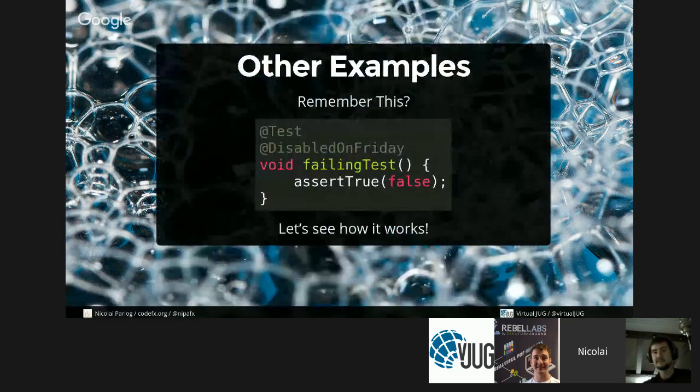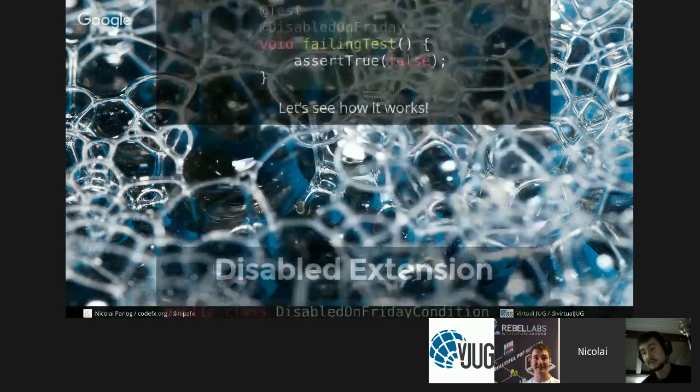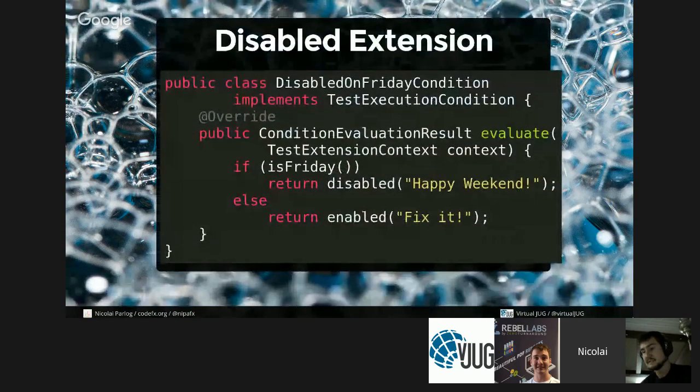So let's see other examples. Remember the disabled on Friday? So you can finally get out of work without these pesky tests keeping you there. Let's see how we can do that. So there's the ExecutionCondition. That's an interface that represents an extension point. And we can just implement it, and then we get this one method we have to implement, which is called evaluate. Again, JUnit gathers everything that's in the test that might be of interest to us and hands it to us.